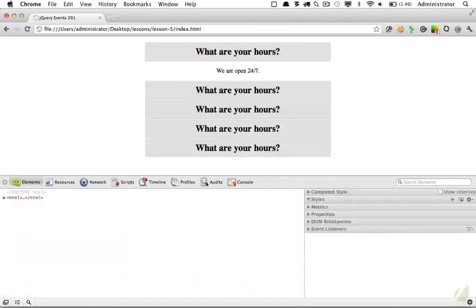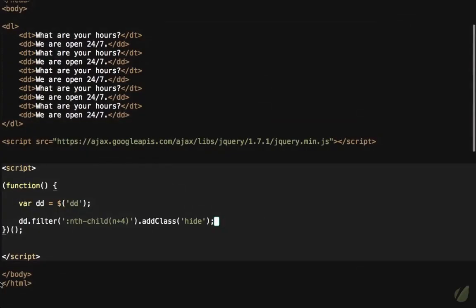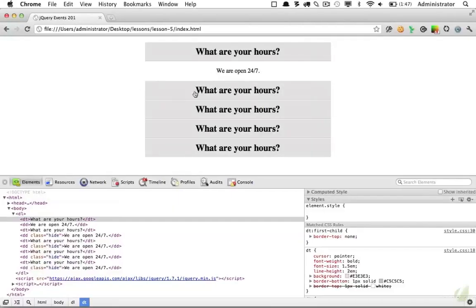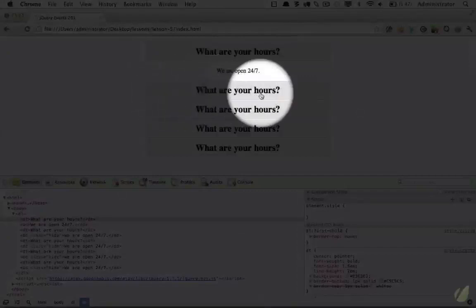So let me check that. That is working. Now let's explain it. Nth child n+4. That's a little scary. It's really not though. We are saying we want to select the fourth one minimum. You can work right to left to understand these. So we're going to say 1, 2, 3, 4. That is the first definition for the second question. So that would refer to the definition for this question right here.